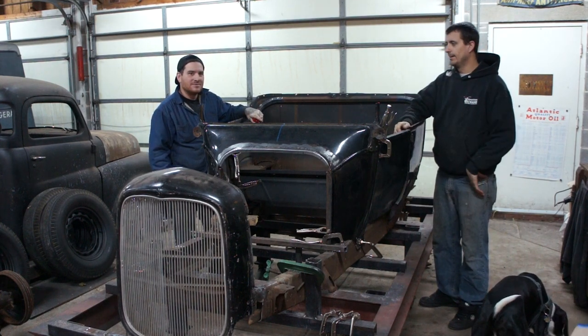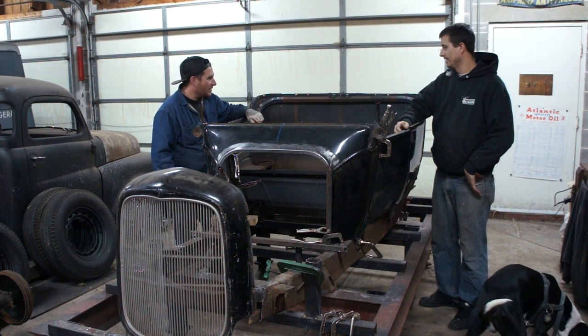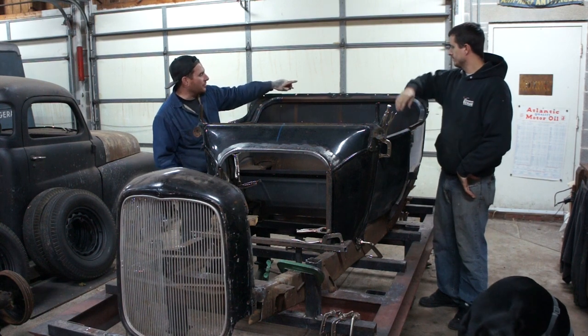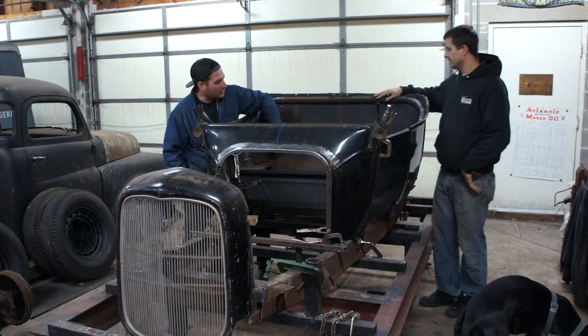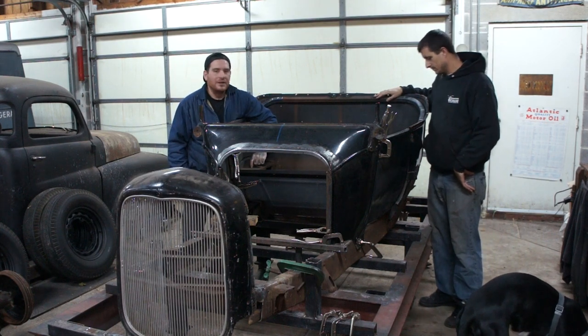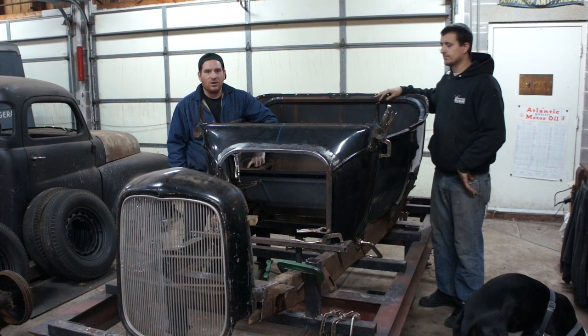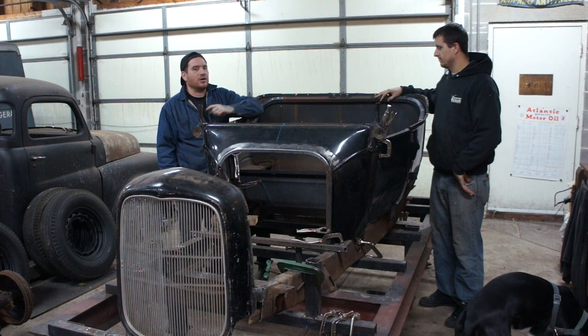This thing's not going to feel like a floppy tin can when we're riding it down the road. So yeah, I'm pretty happy with how everything turned out with this. Now, what we can do in the next little bit is make the uprights here, cross pieces, and then bend up the sheet metal seat brace, if you will, area, and get all that done. That'll be huge because this back area will be all nice and solid.